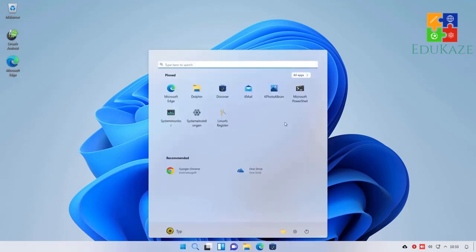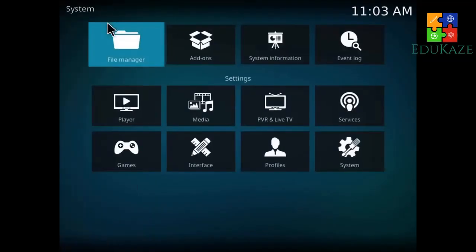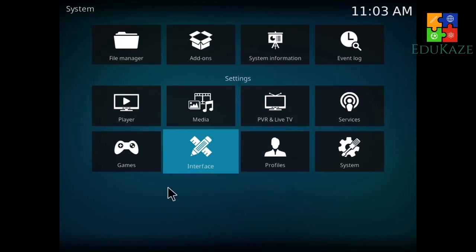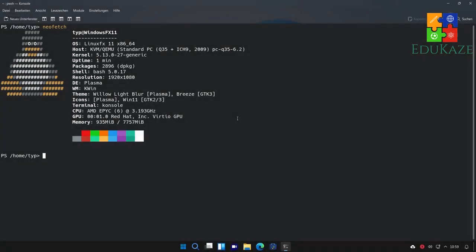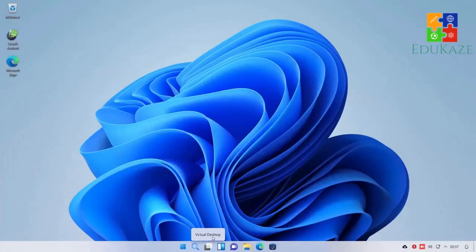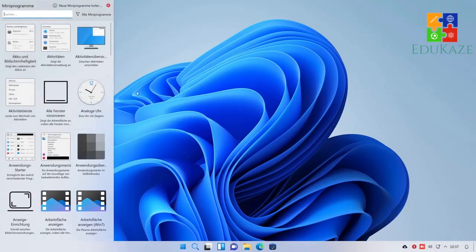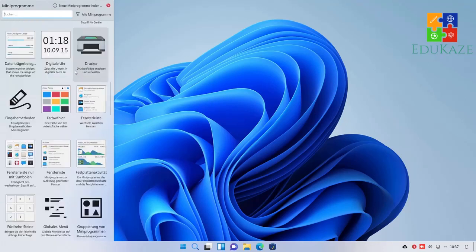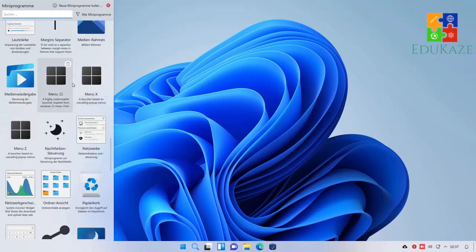This is Windows 11 on steroids, but only if you need it. If you're not looking for a more customizable version of Windows 11, you can stick with the WindowsFX basic settings and enjoy an operating system that's very Windows-like in look and feel, and very Linux-like in stability and security. Whatever you want your OS to be, WindowsFX can be it. If that's not reason enough to try it, I don't know what is.